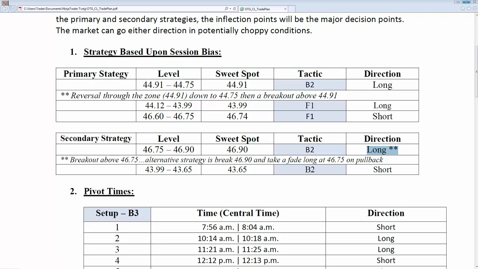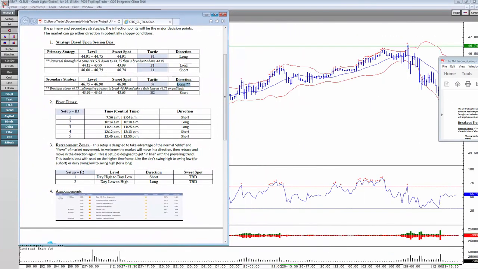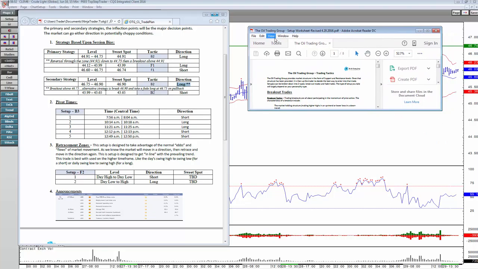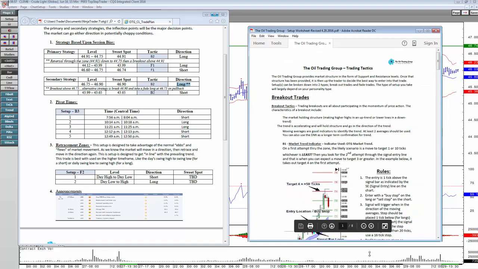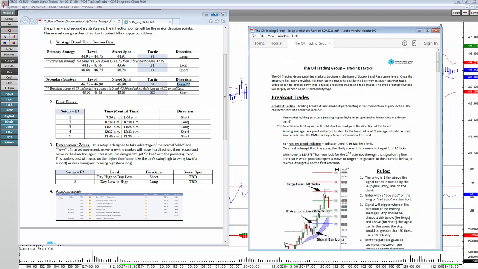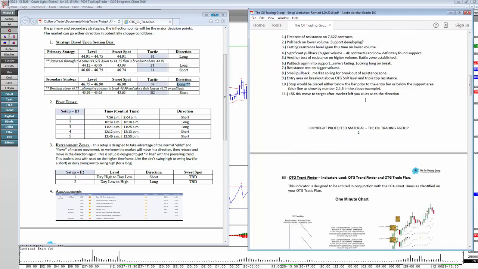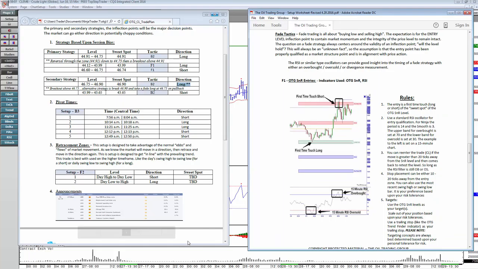Give me just a second. Let me get this pulled up for you. Okay. So take a look at your trade plan, and here is the tactics worksheet that we provide to you. Let's go into read mode so we can make this a little bit easier to see, and we'll stretch this out like this. We break these tactic sheets up into breakout trades or fade trades. These are all the breakout trades that we have on this, and then here are your fade trades.